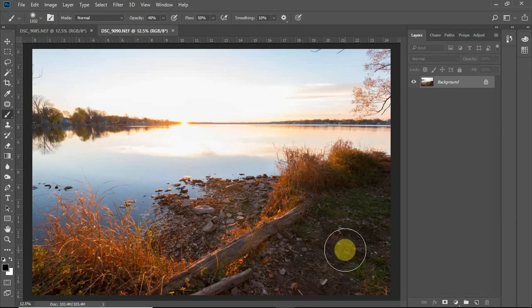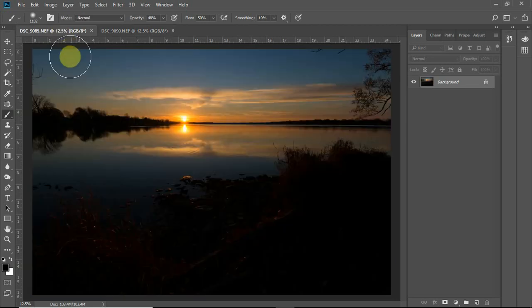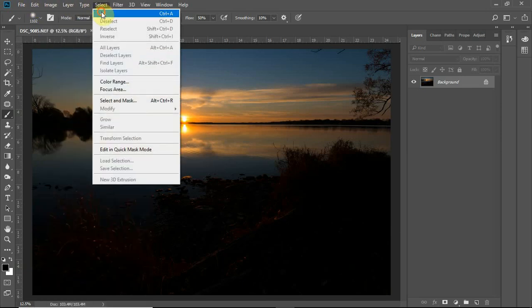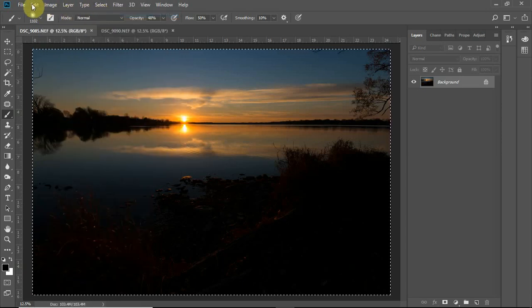So now that we have these two open, there are just a few steps we need to do in order to combine these two using layer masks. I'm doing it the simplest way right now. I'm going to take the darker image and under the Select menu, choose Select All.